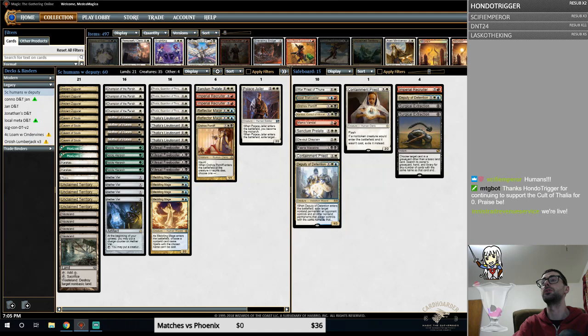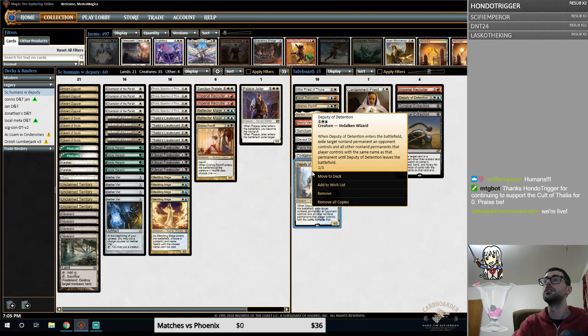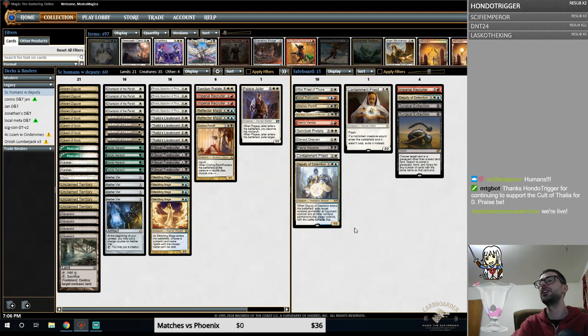In case you're not familiar with that, I'm just going to read that one off. It's blue-white, 1 for a 1/3, Vedalken Wizard, not a human, but we'll forgive it. When it enters the battlefield, exile target nonland permanent an opponent controls, and all other nonland permanents that player controls with the same name as that permanent until Deputy of Detention leaves the battlefield. So this is like Detention Sphere that's attached to a 1/3. And that's super, super cool.